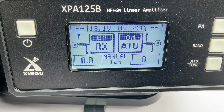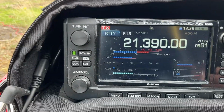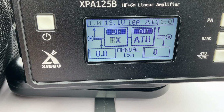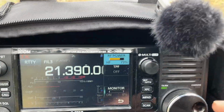Now let's go to 15. Okay, the SWR is off the charts on 15 meters. Yeah, look at that, no problem. 1.1 to 1. All right, now let's have a look at how much forward power we're putting out. Okay, got to turn. When you see that, guys, when you see it really high and flashing, you back this down.